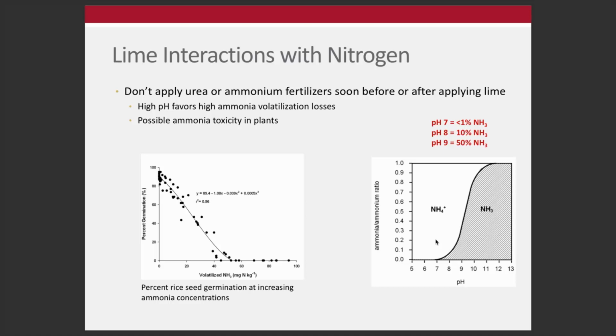Now, one of the things that makes this a little different, or kind of a caveat, I suppose, is that we just talked about how fall applications are really important, and that's when most of the lime is applied. Certainly not all the lime. There's plenty of lime that's applied in the spring, but we typically like to do it in the fall if possible. And sometimes we'll apply some ammonia-containing fertilizers in the fall with phosphorus. So monoammonium phosphate, MAP, or diammonium phosphate, DAP, might also get applied with that lime.